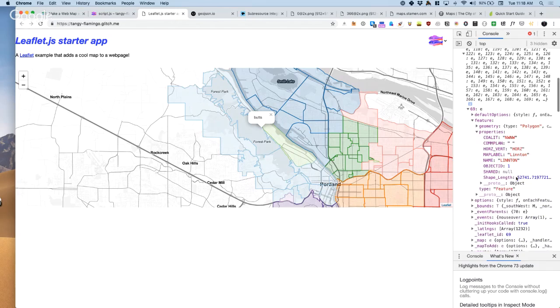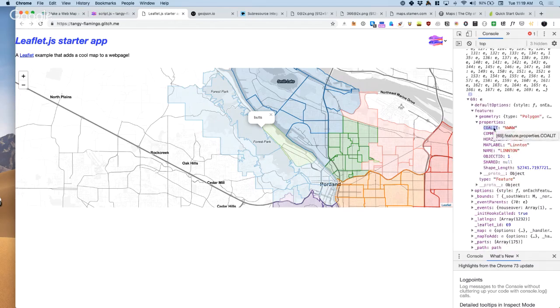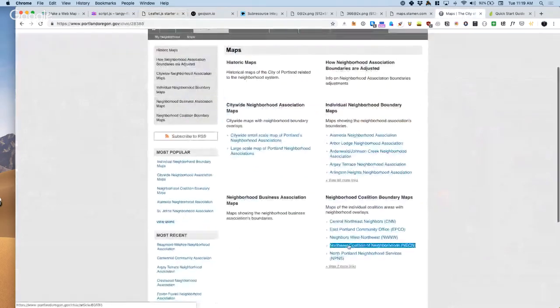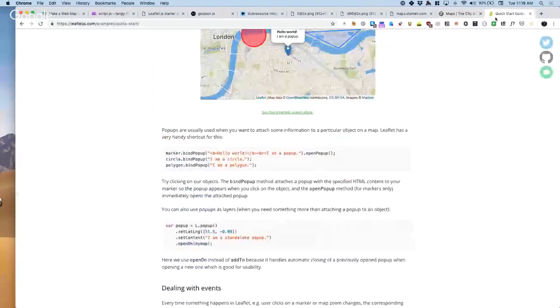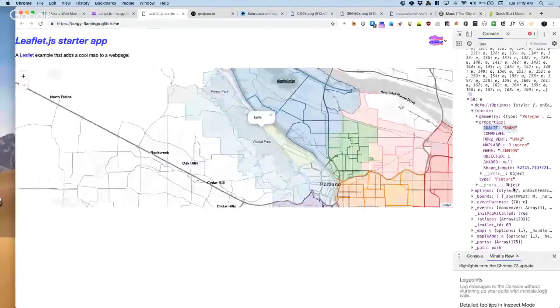Like I said before, we have coalit, which is the coalition of neighbors, and the abbreviation is NWNW. NW is, yeah, neighbors west, northwest. Nice. Super awesome. And then we have horsvert, which is apparently horizontal or vertical, but I don't really know what that means. It probably has to do with if they're making individual maps, they want to know, when I make a paper map of this, should it be horizontal or should it be vertical? Oh, that's cool. That's my guess.